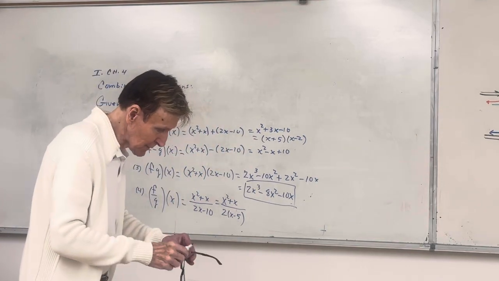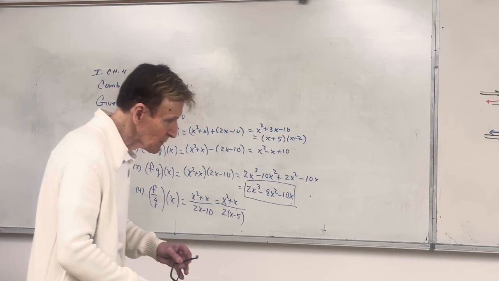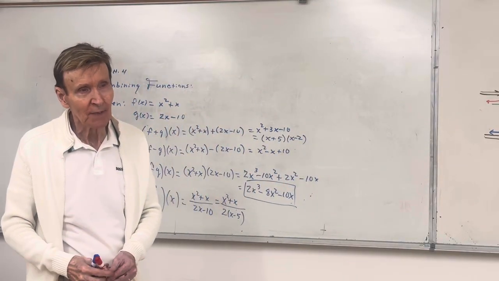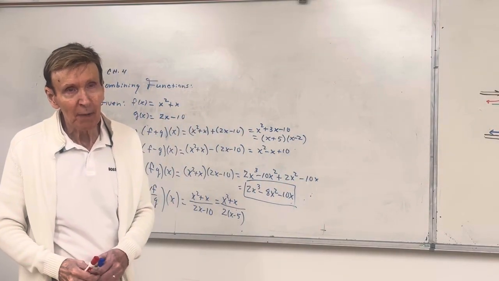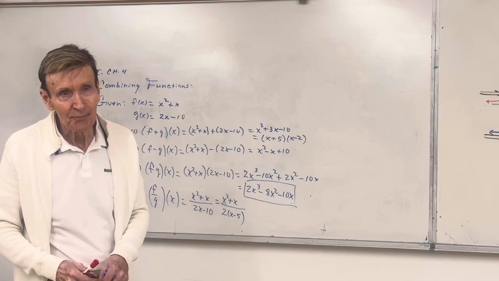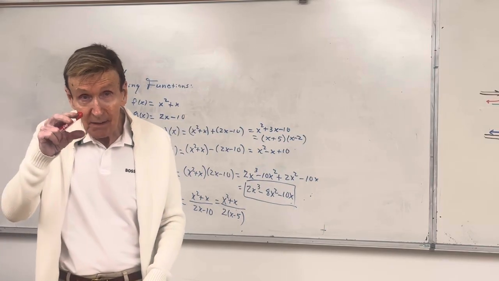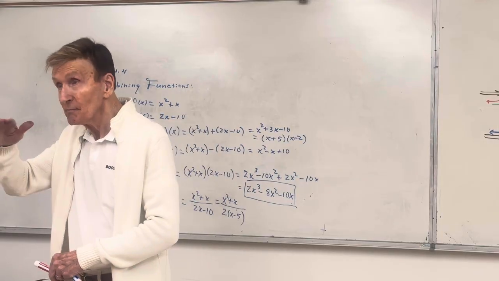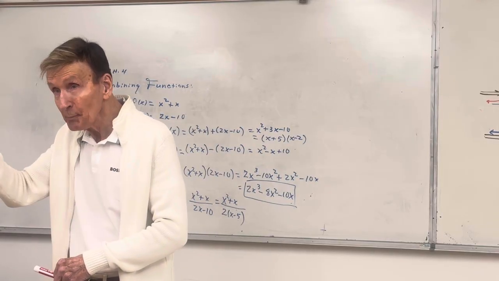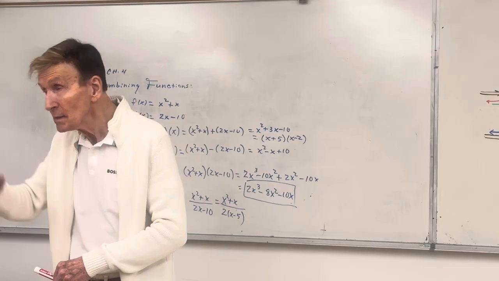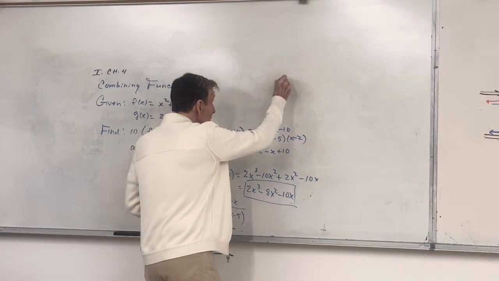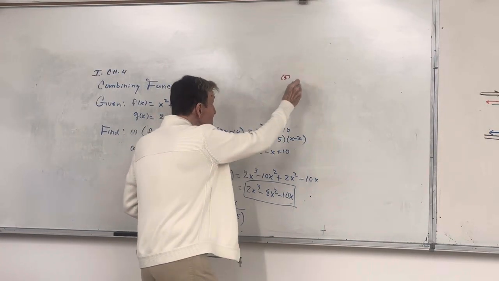Now, here's the way I will close down class tonight. Beautiful class tonight, by the way. Got a lot done. Here's the way we're going to close down. Chapter 4 says, hold on. There are other ways to combine those functions besides adding, subtracting, multiplying, dividing. They've got a notation for you, not a plus sign, not a minus, but they got a notation for it. Number 5, they could ask me to combine them by doing this.